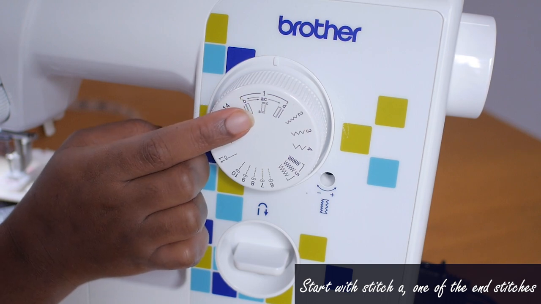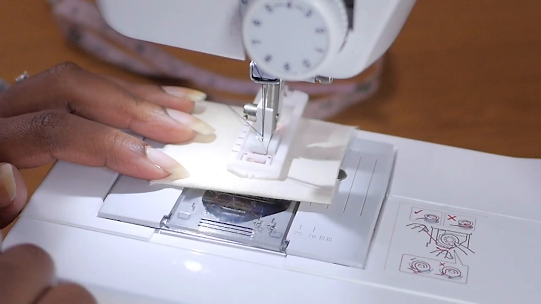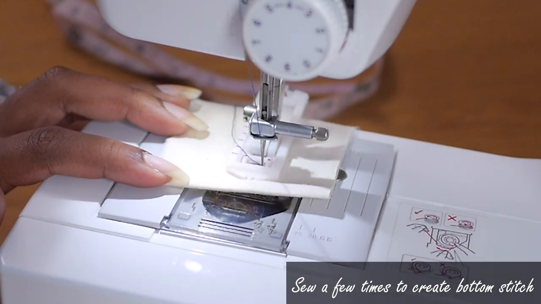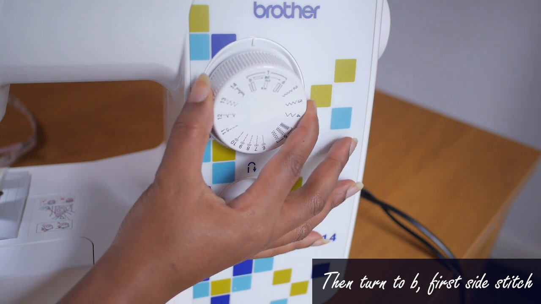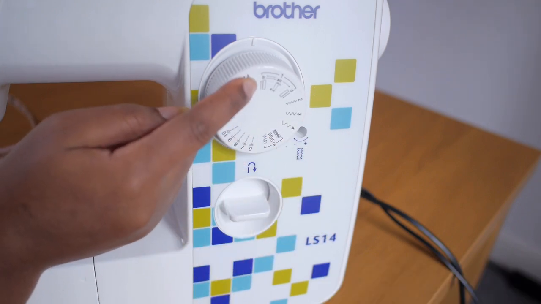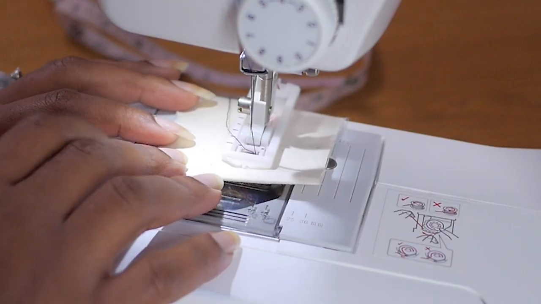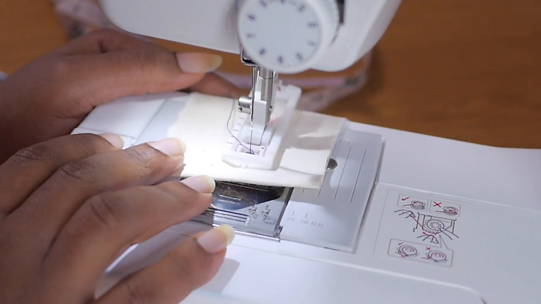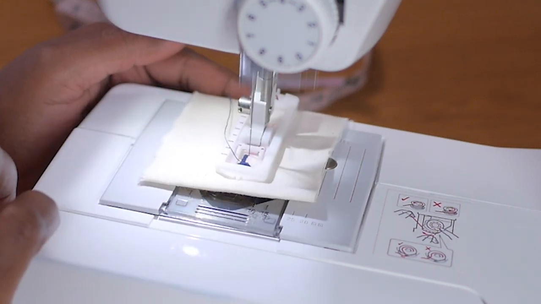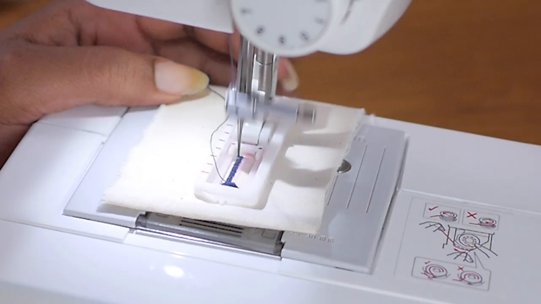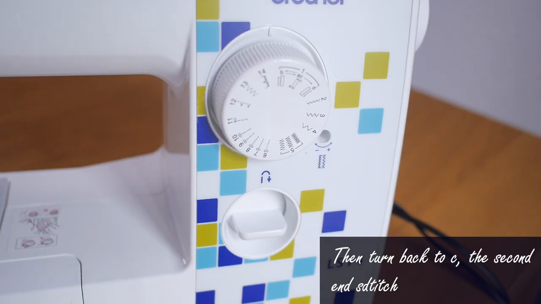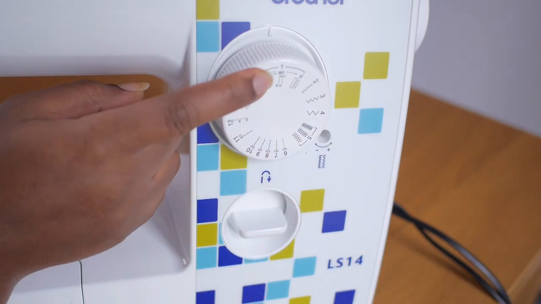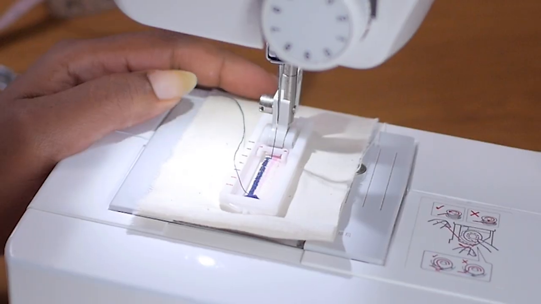So I'm going to start with A which is the bottom end stitch and you sew like this ensuring the footer is in this direction that it can't move and then you turn the knob to your B stitch which is the side stitch on the left hand side and this is going to sew upwards. So getting these directions is quite easy, quite straightforward because the knobs usually tell you the directions that the stitch goes in. So once you've sewn this one upwards like this, when you get to the end.